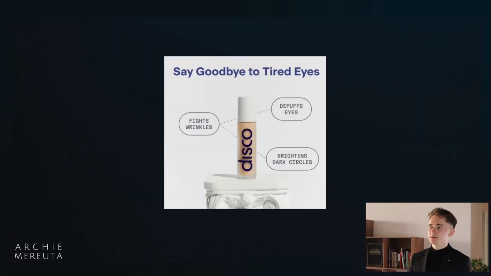Now moving to the second ad, and this is again an image. It is what I call a bullet point creative. Here we have the product itself, which is centered, and it is like the hero of this image, and then we have different features pointing to different sections of the product. What catches my attention is the headline, which says "Say goodbye to tired eyes."